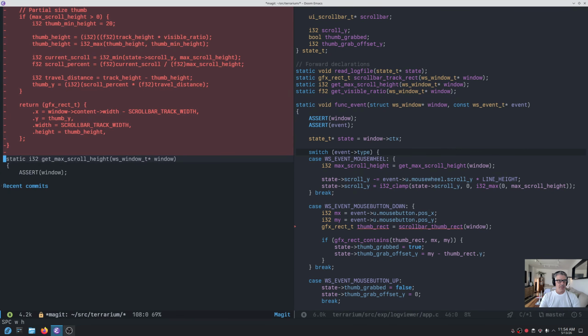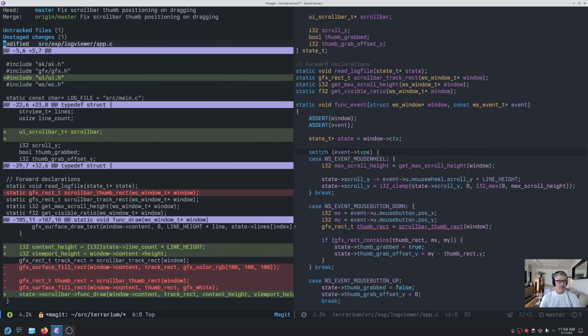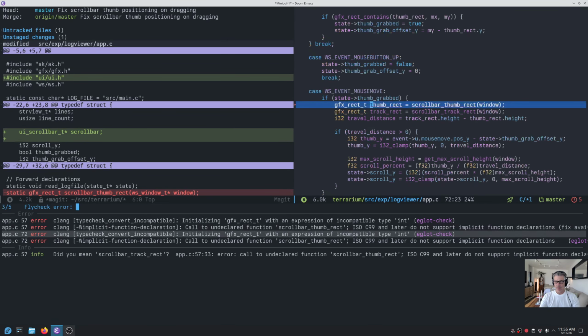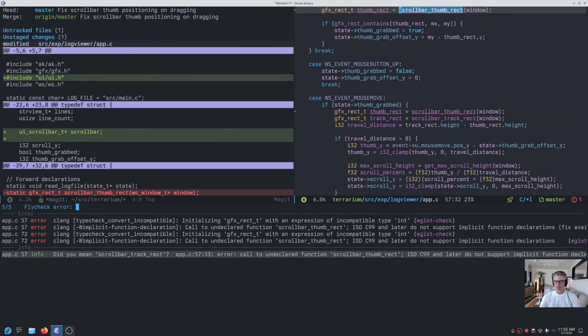We need scroll rect in so many places. Don't really want to duplicate it. Is it always scrollbar thumb rect? Thumb, thumb, thumb. Oh, that's four of them. Where's the fifth issue?